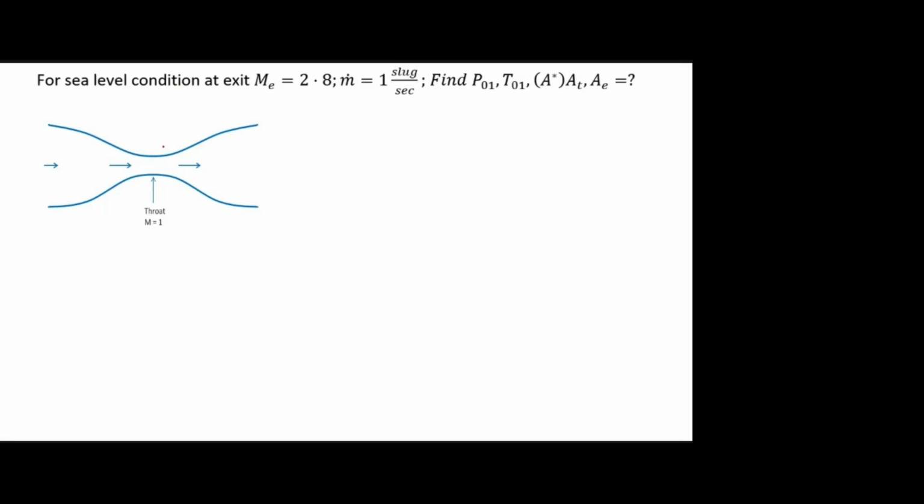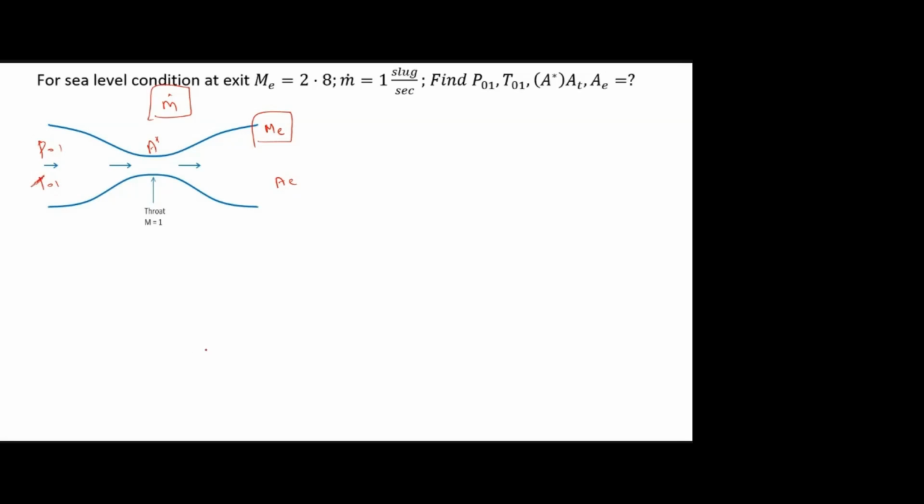Again, optimized nozzle with the exit Mach number given, and M dot also given. So M dot is constant, anywhere you can take it. Using that you have to find what is T naught 1, then A star, then AE. Only these two are known. How to find the remaining? ME is known, M dot is known. Using that you have to find A star, AE, P naught 1, T naught 1.